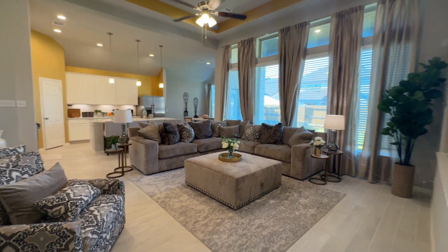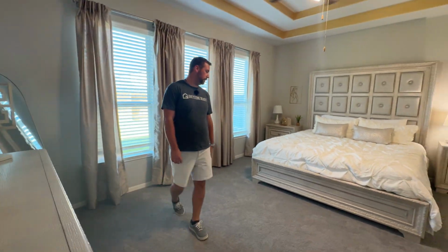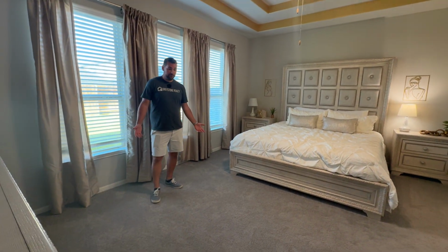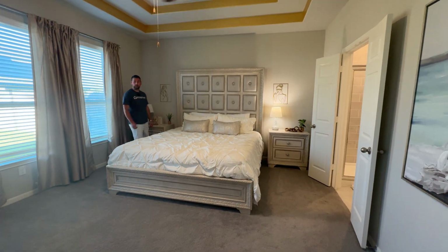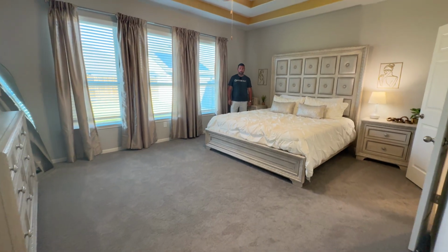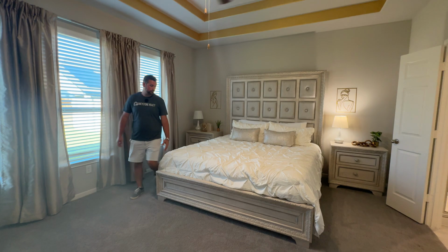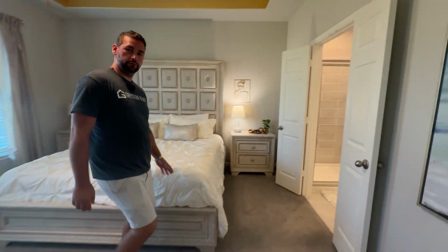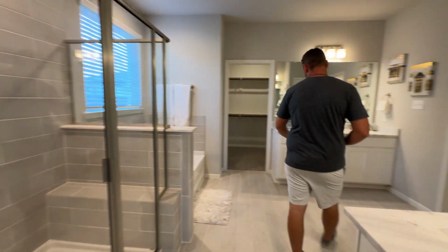We've never toured Kalina before. No. I'm impressed. This model's been here for a long time, so they've updated some things. But look at the size of the bedroom. It's a very nice sized bedroom. This thing is huge. It's hard to tell on camera, but it's big. Yeah, this is a king. Kind of tired. We'll just take a nap real quick. It's been a long day. Yes, it has been a very long day.